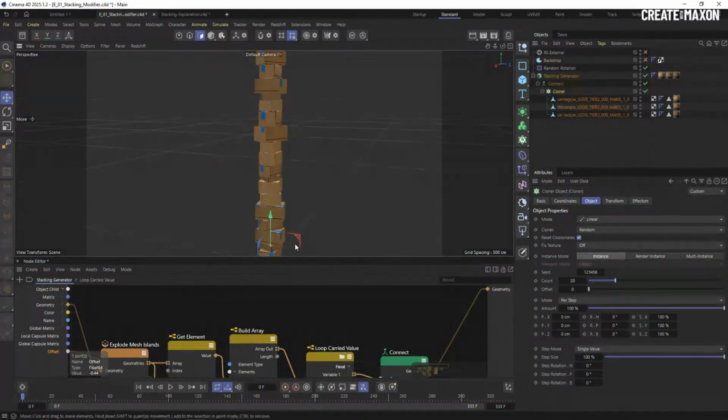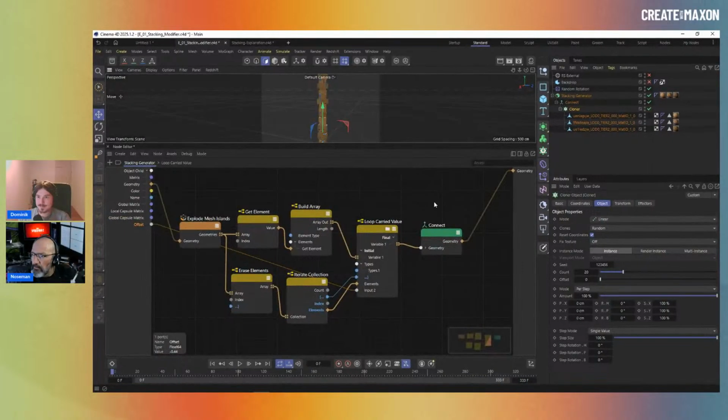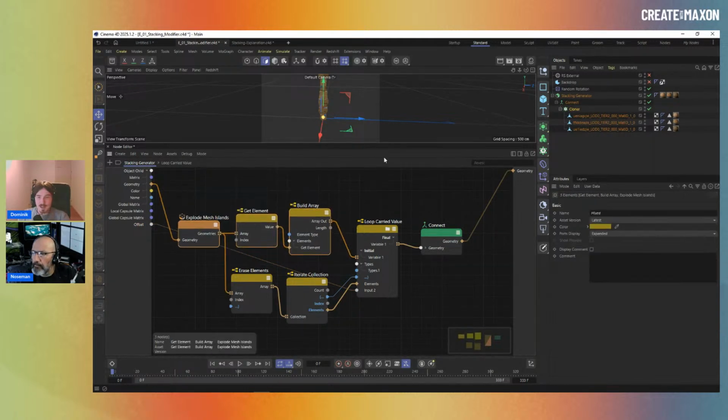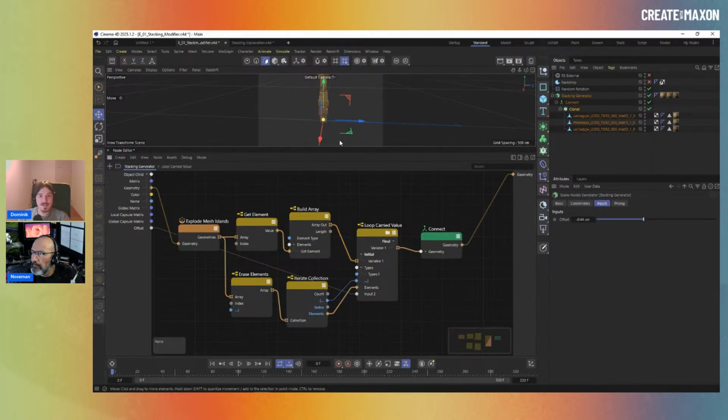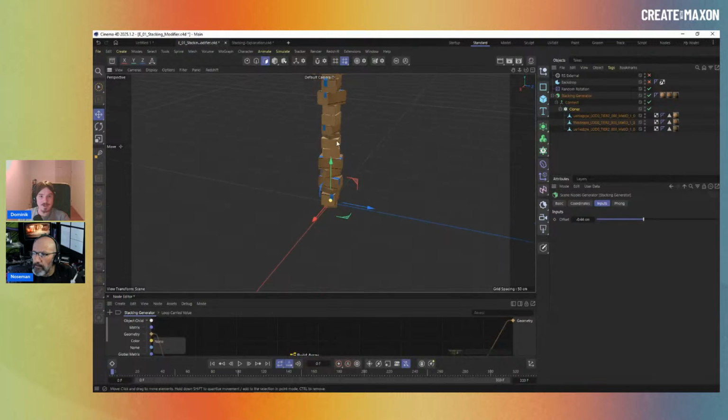And maybe for you, if you want to do additional stuff, in the file that I provided there is some additional stuff where you can choose the direction where to stack, if you want to do it in X, Y, or Z, and you can also stack in the negative direction. But this may also be a good exercise for you if you want to do this additional functionality. But I think for now, that's it for this part.